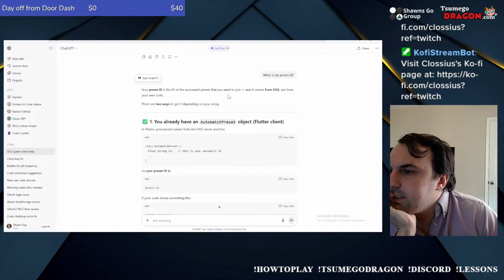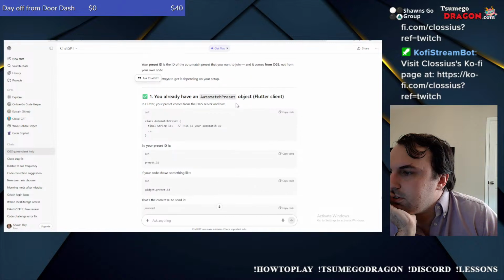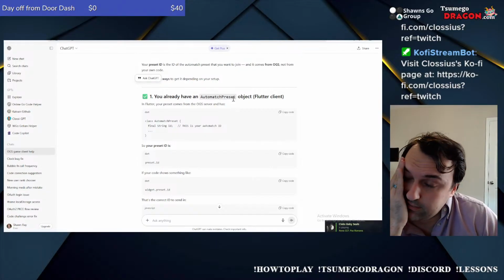Preset ID is the ID of the automatch preset that you want to join, and it comes from OGS, not your own code. There are two ways to get it depending on your setup. Dear goodness, I don't know.